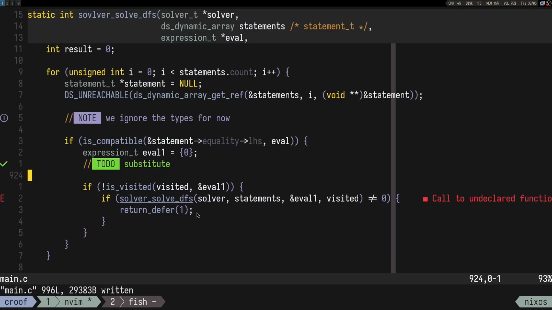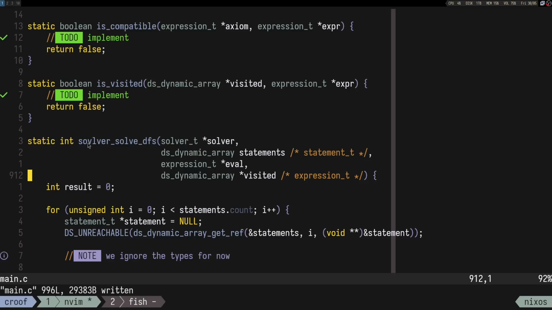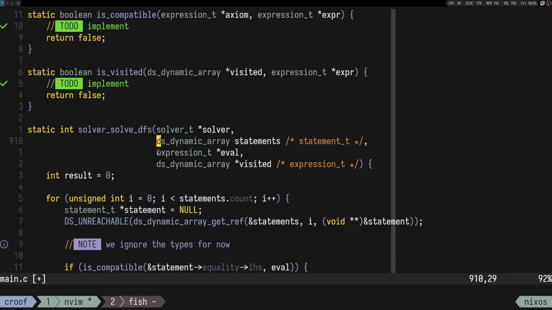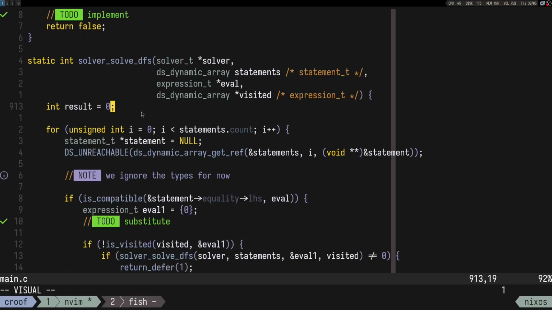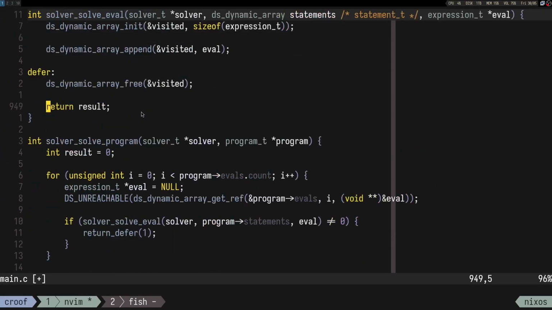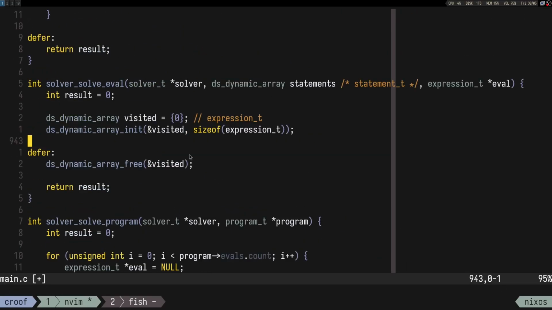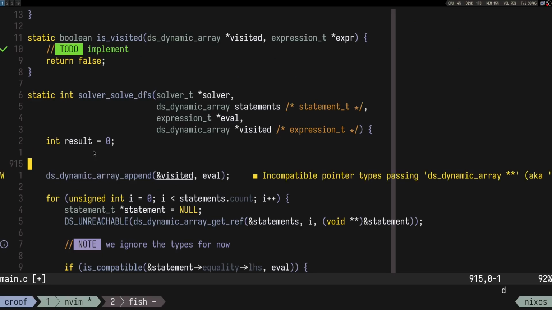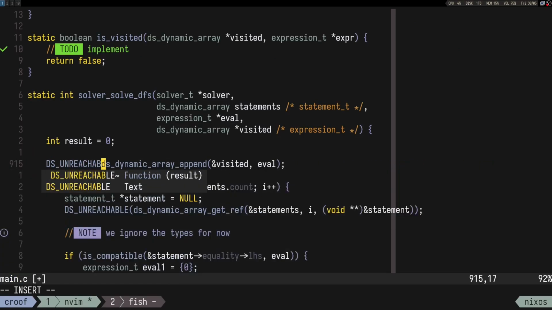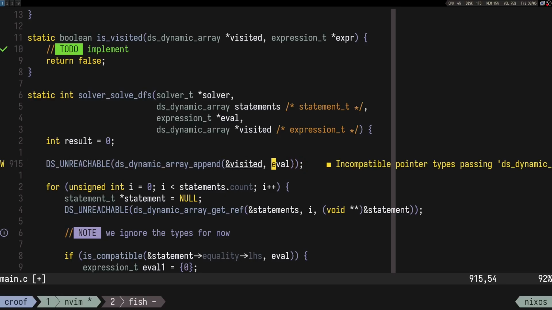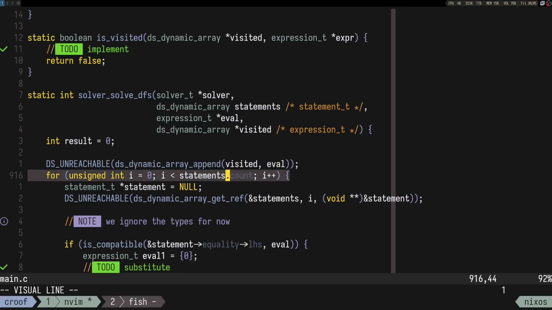Okay, and I think the other thing obviously we need to do is add eval in visited. Maybe we add it here. That's basically the function. We need to copy paste. Let's add it, and let's say this is unreachable, it cannot fail, and we just add that to visited.